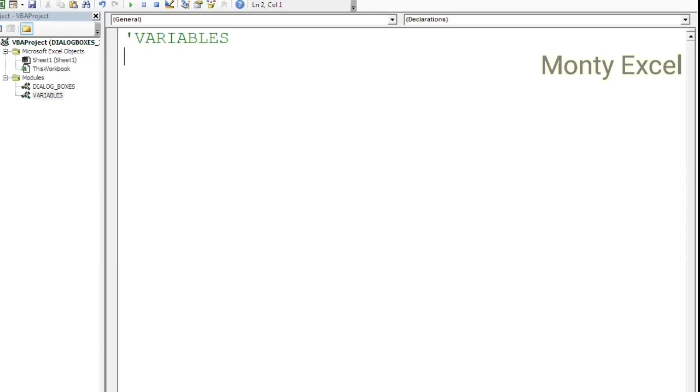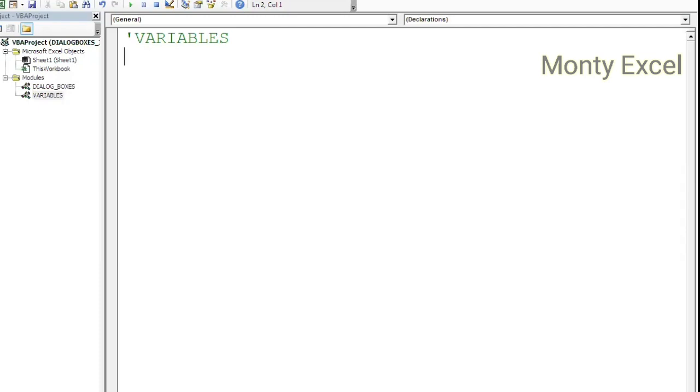Because so far, whatever topics I learned, I didn't see the real importance of this particular topic, because I know worksheet, I know sheet, I know workbook, I know range, I know coloring the sheets. I just learned how to use message boxes, input boxes, but how is this topic relevant and what kind of role is it going to play in my journey of automation, right? So a variable is nothing but, just imagine, a temporary box in which you put some information, and whenever you need, you can retrieve it.